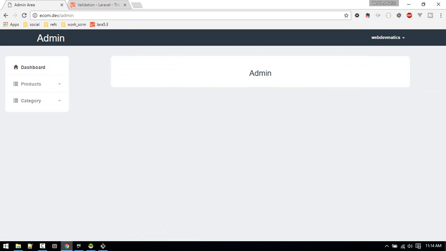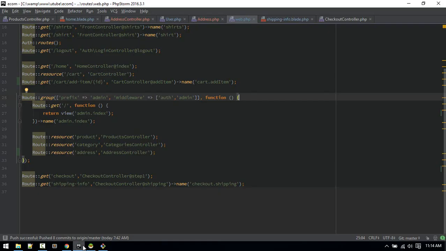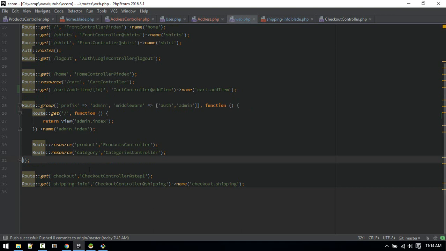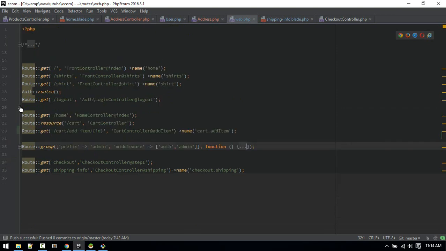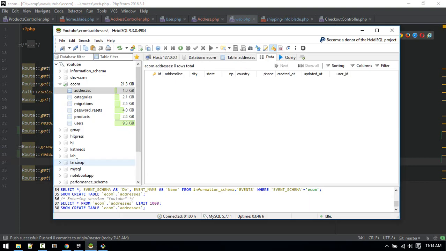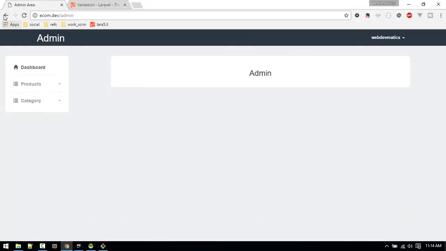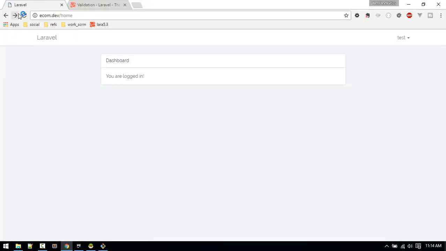In this case we want to modify that. We need to remove that route from there and put it outside. Previously it was inside the admin group, so we want to take that out of admin, like this. Now that should work.